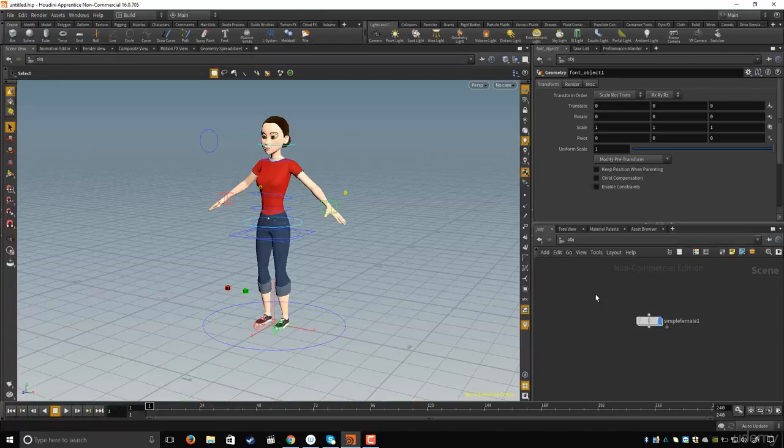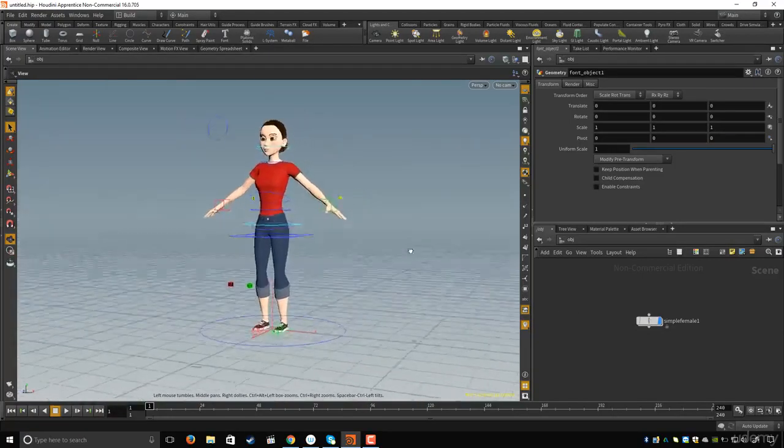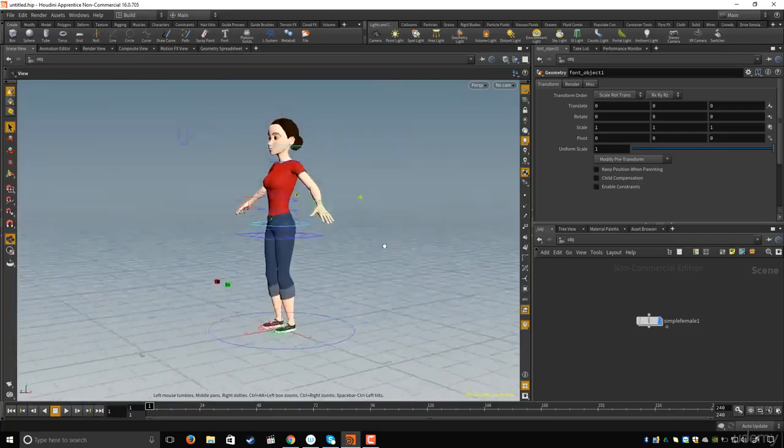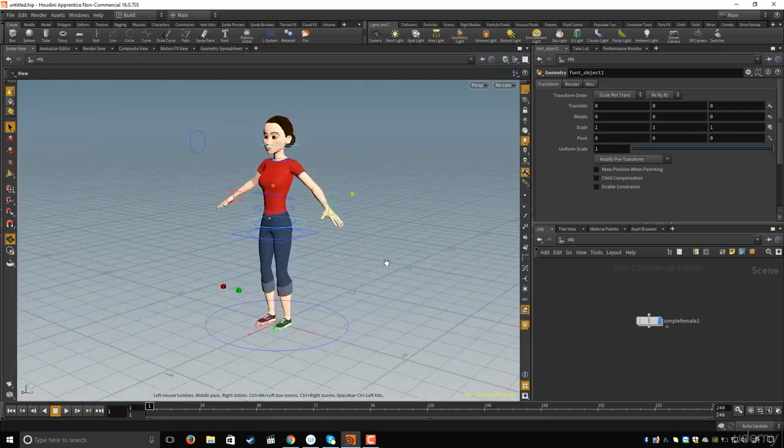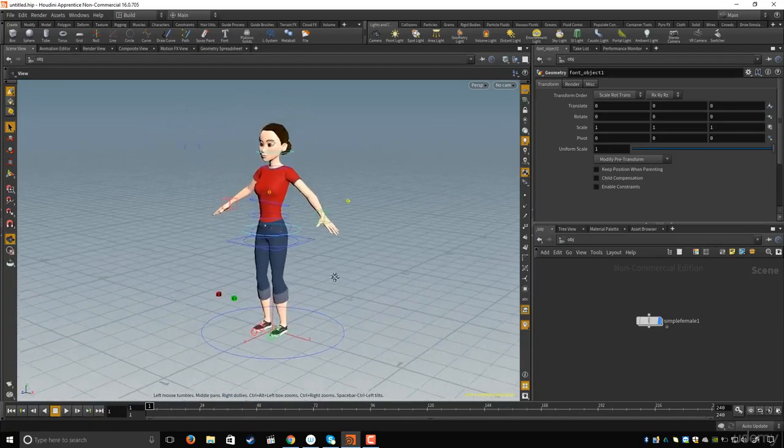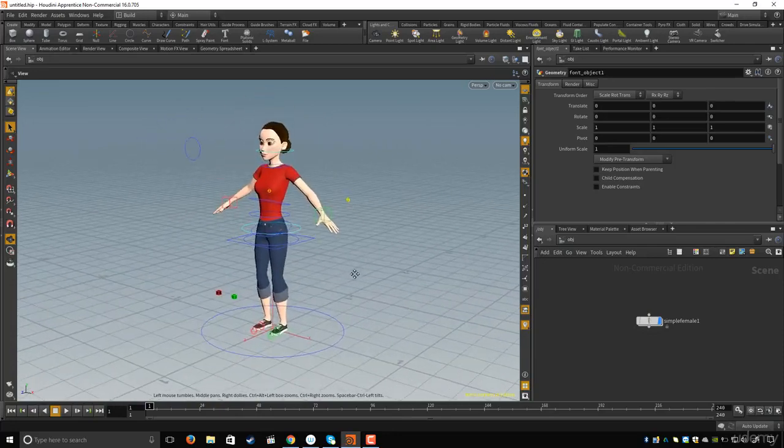In this lesson, guys, I will show you how to navigate in the viewport. So if you hold Alt on the keyboard and left mouse click and drag, you tumble the camera or you rotate the camera. If you hold Alt again and middle mouse click, you are tracking the camera or you are moving the camera. Okay?